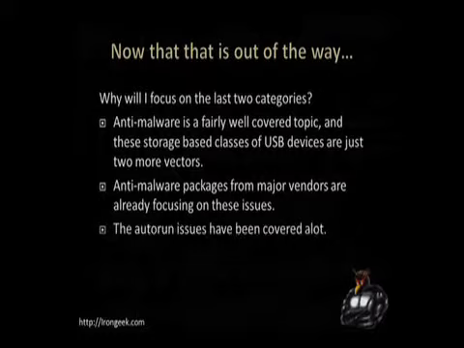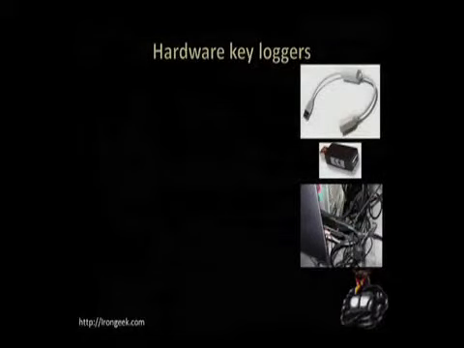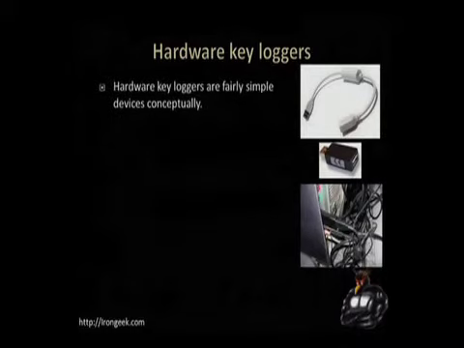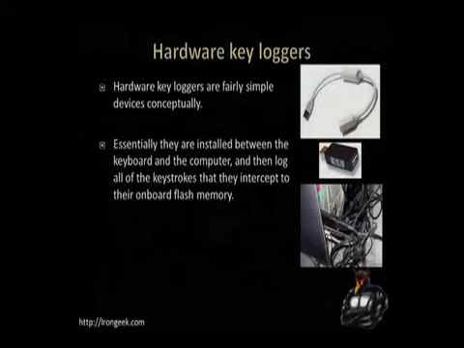And auto-run issues have been covered a lot in various places. Most people know about the dangers of this at this particular juncture. So the next two categories don't really rely on malware directly, nor do they rely on auto-run to function. The third category I'm going to talk about is hardware keyloggers. Basically, a hardware keylogger is a fairly simple device conceptually. You plug it in line between your keyboard and your computer.